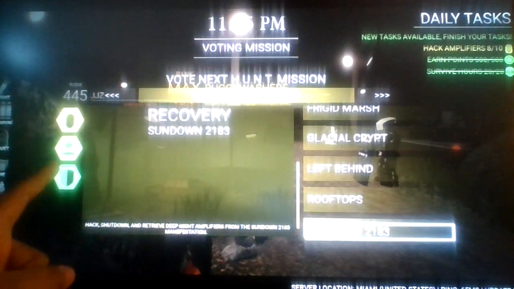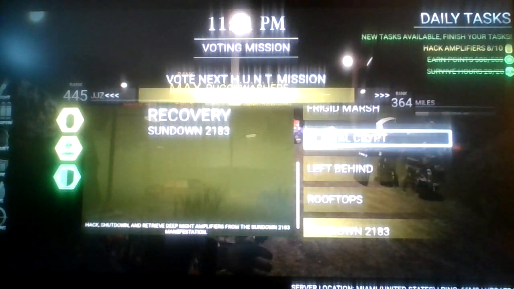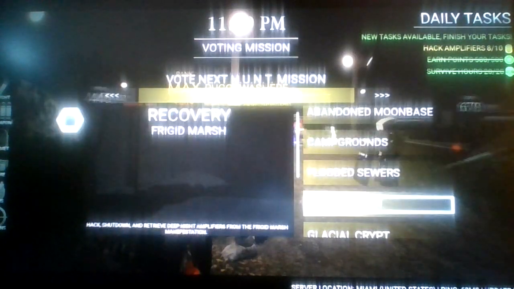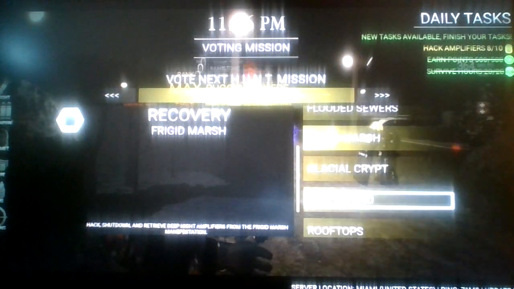Yellow or green key card? The Sundown, 2183. Let's see. Frigid Marsh, I think the red key card. No, I think it was this one. So it's either the green key card or the yellow key card. Probably the green and yellow.